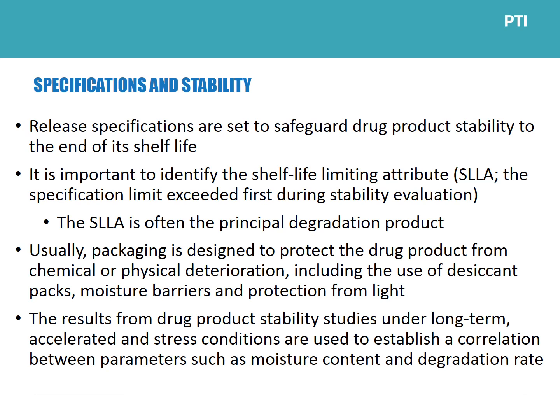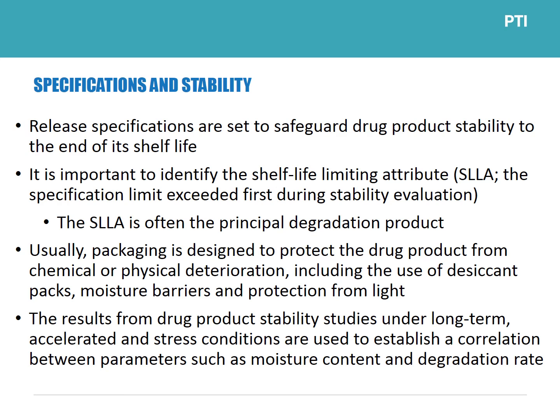And we can design packaging usually to protect the drug product from chemical or physical deterioration. We can protect from moisture using desiccant packs or particular moisture barriers. Different types of packaging have different moisture barrier properties. And also, if our drug product is sensitive to light, if we use an opaque package, we can usually offer adequate protection from light to safeguard the shelf life of that drug product.